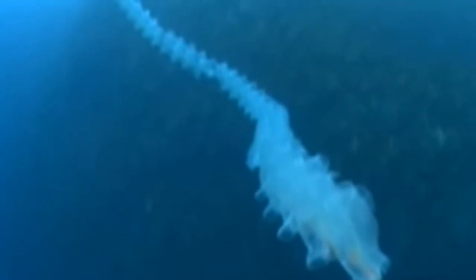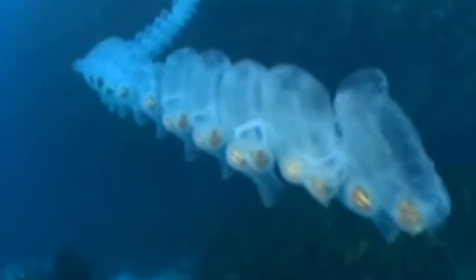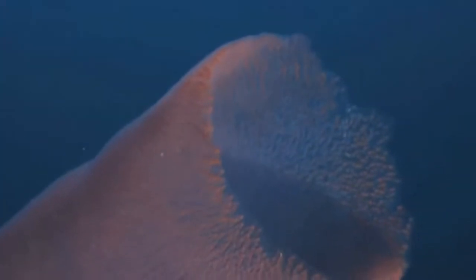Pyrosomes are colonies composed of hundreds and sometimes thousands of individuals known as zooids. They combine together with this stuff called the gelatinous tunic. They've been known to grow about 60 feet long and they're called by some scientists the unicorns of the sea. Pyro means fire in Greek. These things are bioluminescent, they're fluffy, they eat plankton, and they use jet propulsion through fluidity. Their movement is way more elegant than that of similar animals. Although pyrosomes look terrifying, they're actually very, very friendly creatures.